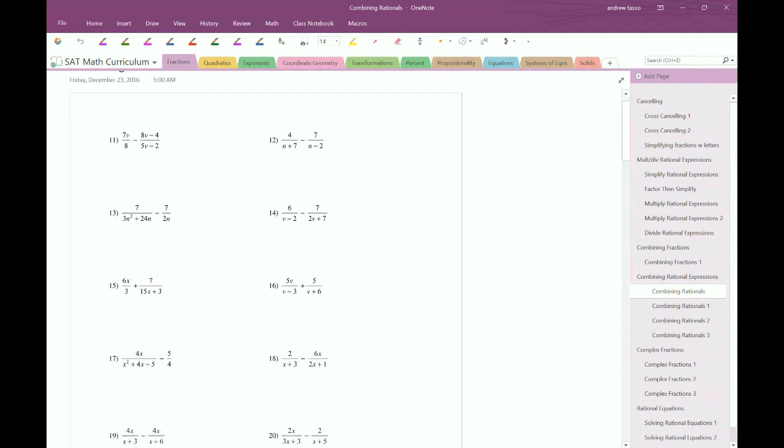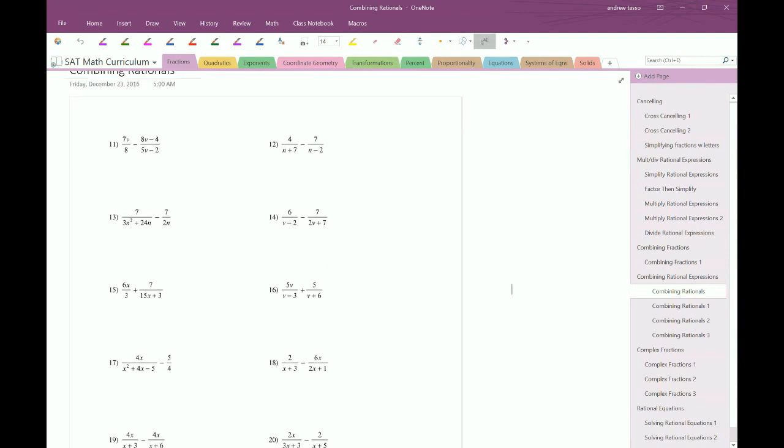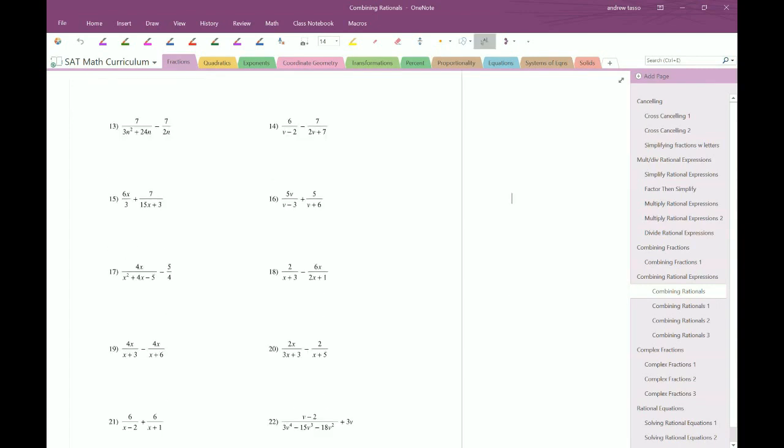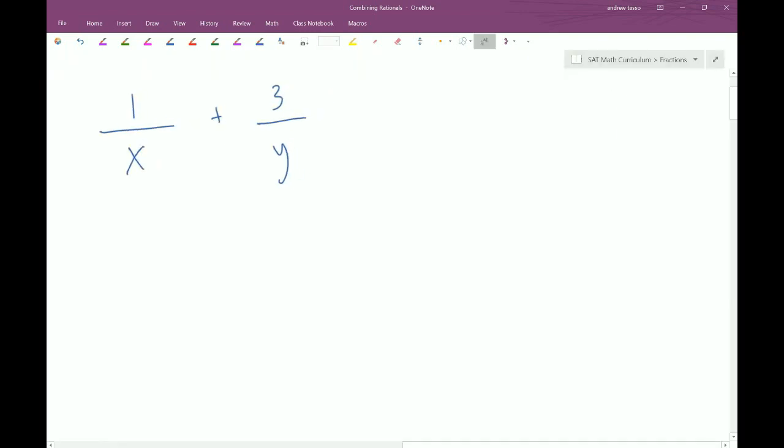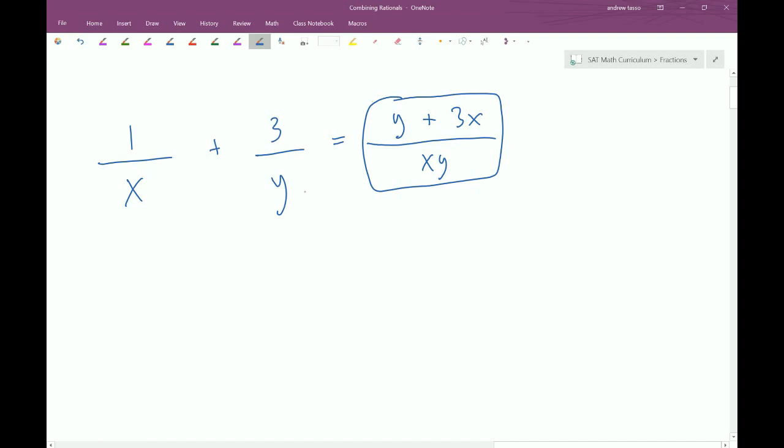That's pretty much what we're going to get into here. Before we do these, let's do an even simpler one. How about if we have 1 over x plus 3 over y. We'd get y from the first diagonal. Then we'd get a plus symbol that comes from the middle. And then we would get the other diagonal, which would be 3 times x. We'd have to divide by the product. So that's a pretty simple way of combining two separate fractions into one combined fraction.